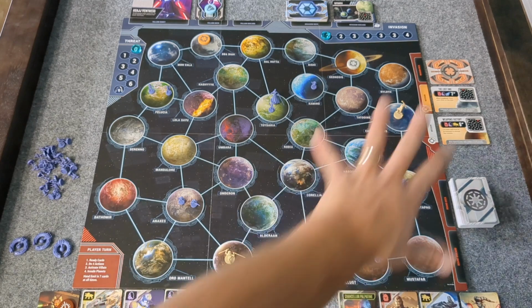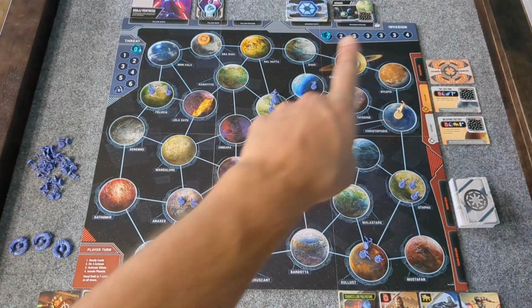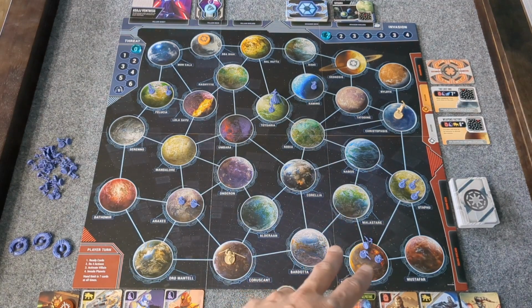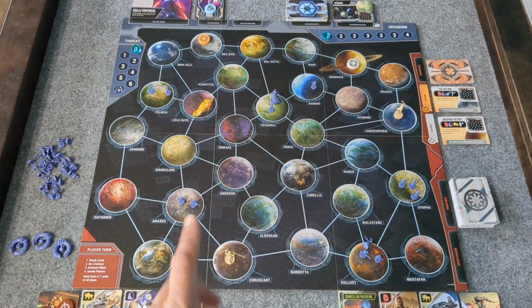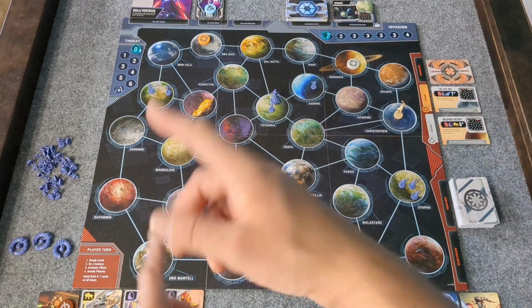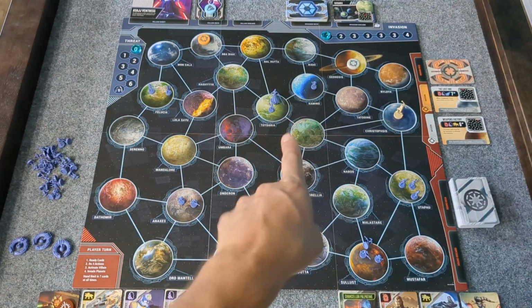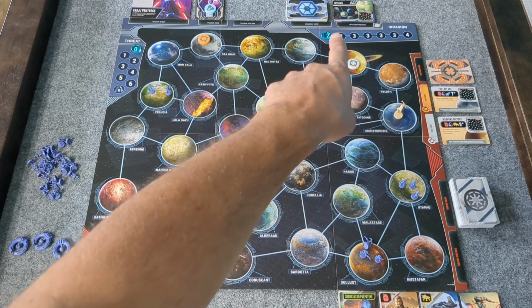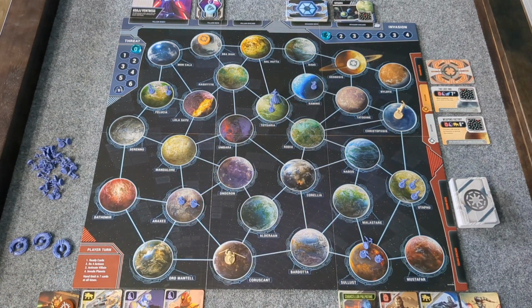We have the board already set up. We drew two cards. We drew two cards. Put three droids on those two planets. Drew two cards. Put two droids on those two planets, and one droid on that planet. And Ventress was on the final card that was drawn, which is Toydaria.